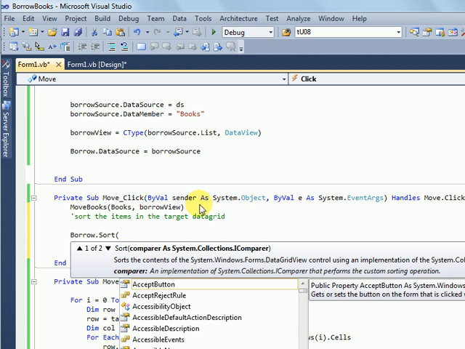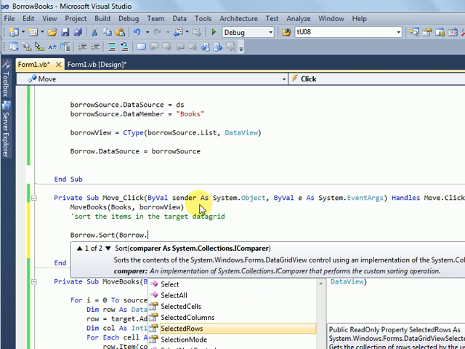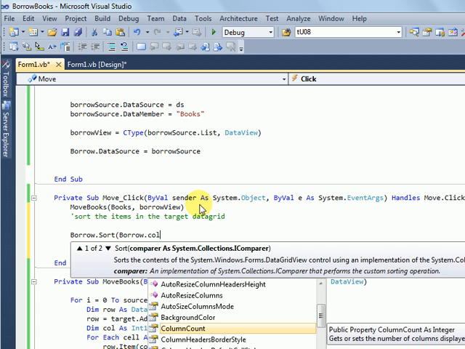So we go to all the columns in the borrow data grid, and then we select the column 0. Then we say that we want either ascending or descending.